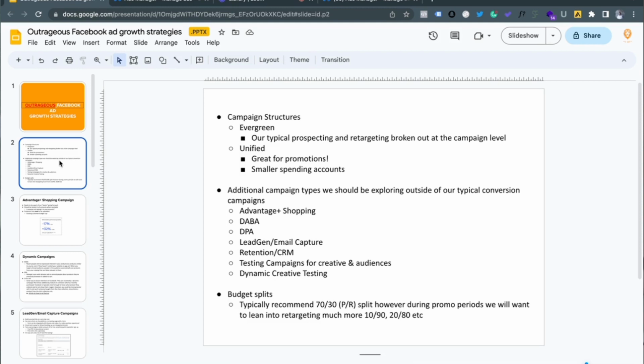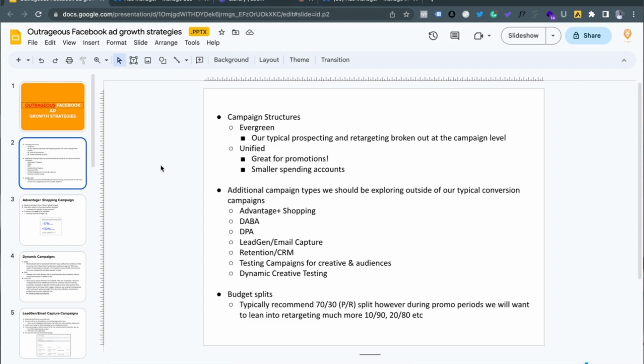You always want to make sure that you're picking the right account strategy, and the slides that I have over here. So separate your campaigns as much as possible. Prospecting campaign is going to be for prospecting, and remarketing campaign is going to be for remarketing.